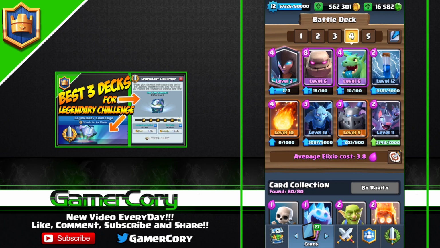Like I said, the only problem that I run into is if somebody is really ground heavy, then some of those cards just go right to the tower, and there's really not a whole lot you can do to stop them, because the only thing that you have on the ground is the Golem and the Night Witch.